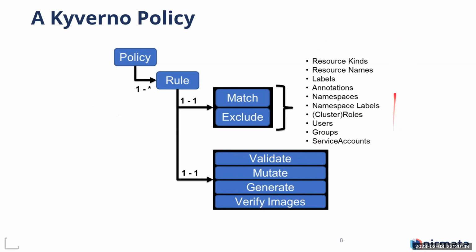You can use any of these. You can use all of these to define the scope of the resource that you want to apply policy to. And as you can see, there are a lot of different options. A couple of things to point out that you won't find in other policy engines that make Kyverno even more powerful are things like cluster roles and roles.